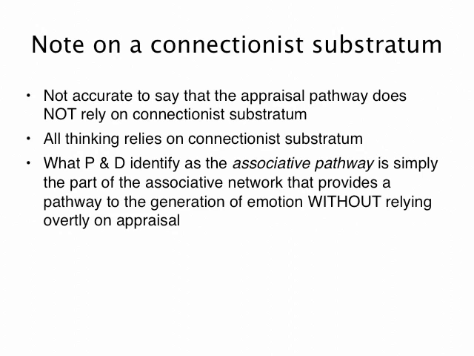Now, I just wanted to say again that this idea that there is an associative pathway to the generation of emotion and an appraisal-based pathway to the generation of emotion seems to imply that the appraisal pathway doesn't work through association. So I just want to clarify that there is a connectionist neural net substratum underlying all of cognition, all emotional experience. Basically, like I've said before, in the head, it's all ones and zeros. At the bottom line, it's all ones and zeros. And so all thinking and all psychological experience relies on those ones and zeros.